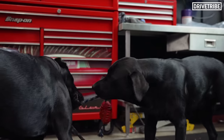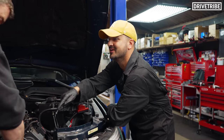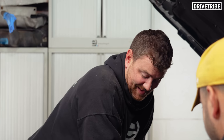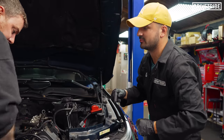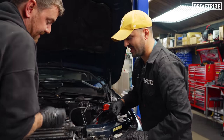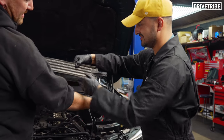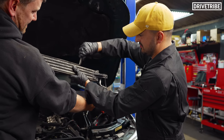Just before we start the rebuilding of the car, we have noticed one more corroded cooler, haven't we? What's this one here? This is the power steering cooler. Okay. It's definitely seen better days. Yes. So we weren't going to replace this one, but now that we've seen it, she's a bit scabby. Yeah, so she will be a little bit leaky. Oh, God. So, I mean, if I just keep pulling on that.